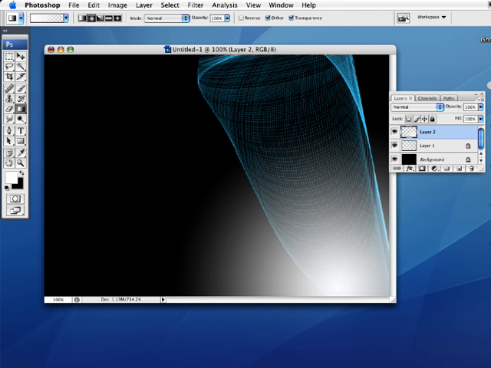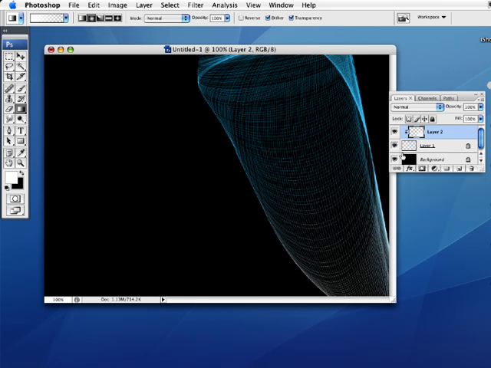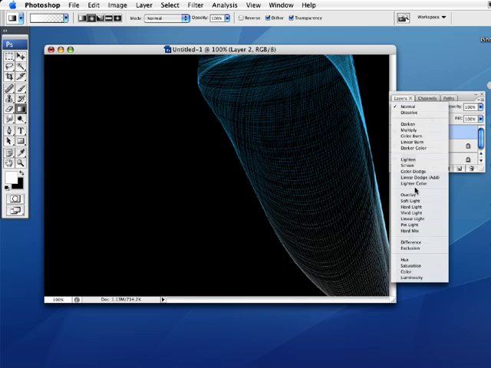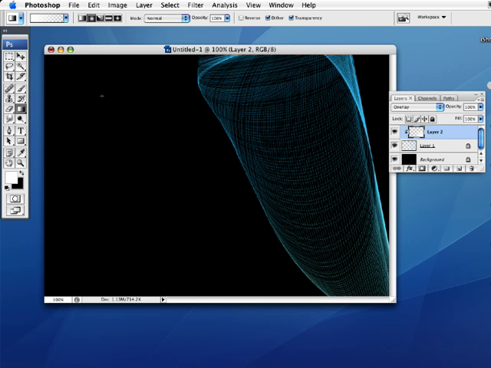Now I'm going to clip that inside that grid layer by just clipping it between them. I'm going to hold down the Option key or the Alt key and clip that layer in between there. So now it appears just inside the grid. I'm going to change the blend mode of that to overlay. Then it highlights that area at the bottom a little bit more. As you see, as I move it around, it's a little bit changed.